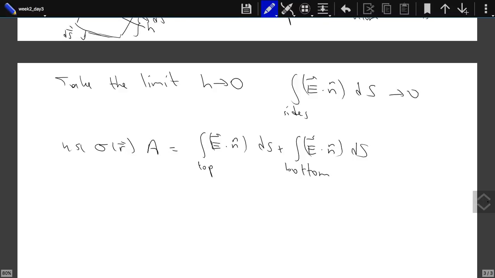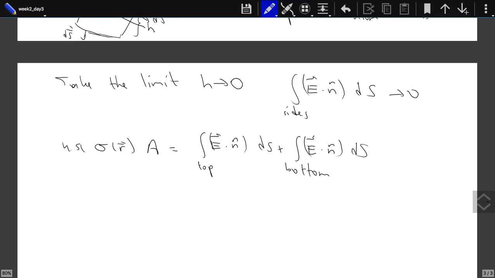Well, I am considering A to be very, very small. Not yet 0, but almost there. But if A is very, very small, then the electric field, we are expecting it to be continuous on the top and on the bottom. It need not be continuous from the top to the bottom because there is a surface, it can change the electric field very fast. We don't know. But between a point on the top surface and the nearby point, there is nothing that would cause the electric field to change. So electric field at the top is continuous. Electric field at the bottom is continuous. Only maybe across the boundary there might be some discontinuity. We don't know. We will discover it.